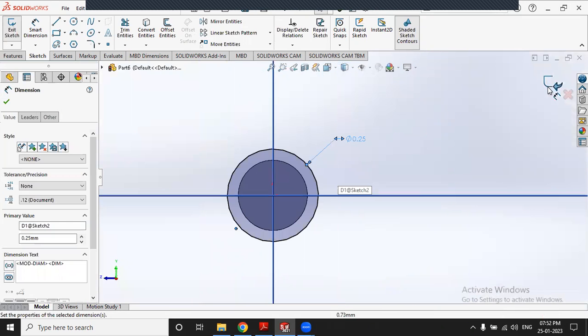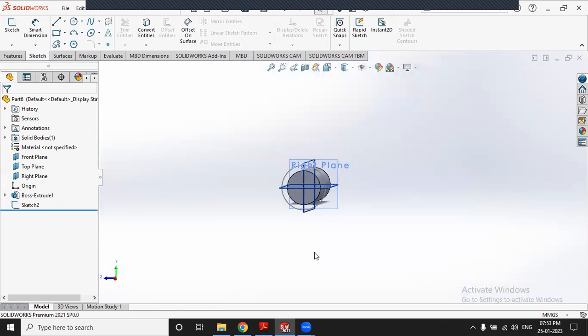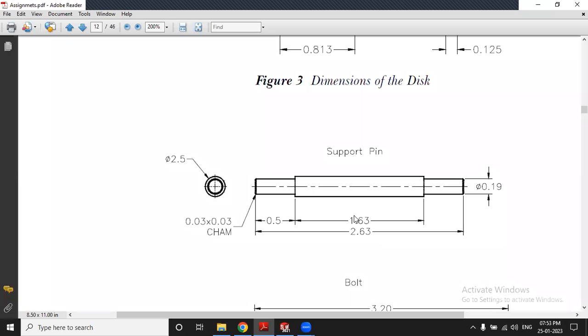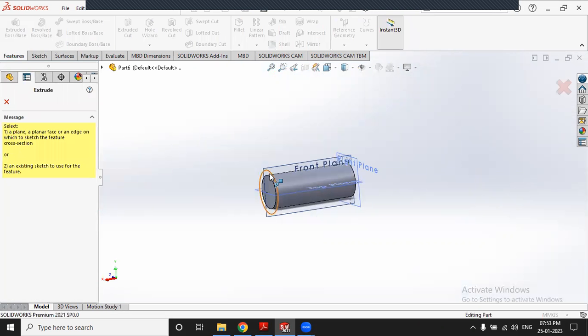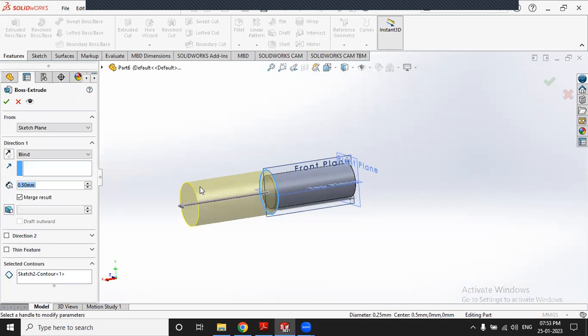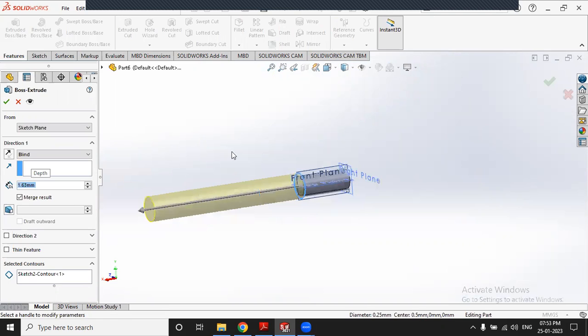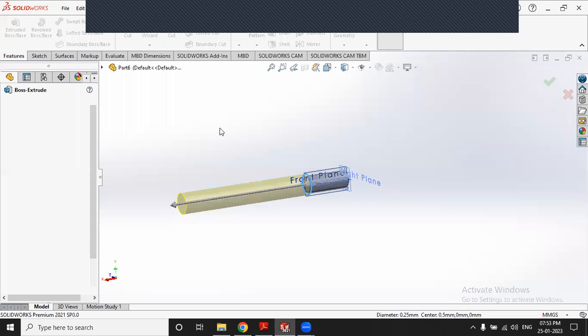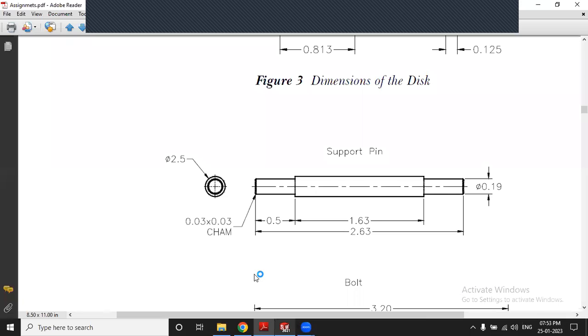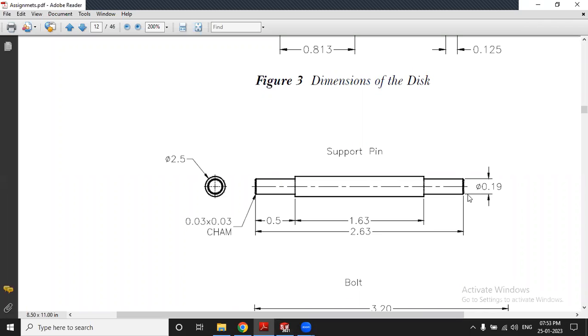Now exit from command and assign how much? 1.63. Right? Then click on OK. Then whatever you have created, create the same extrude part.